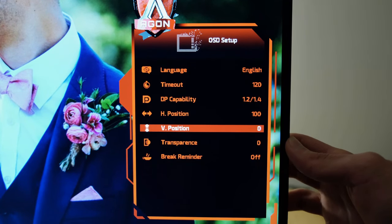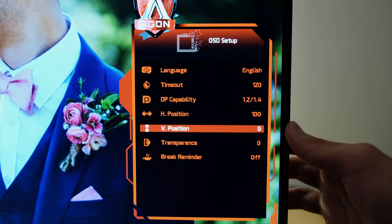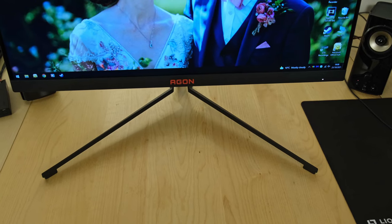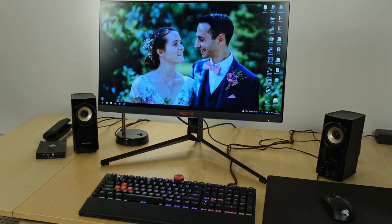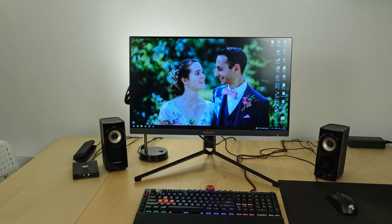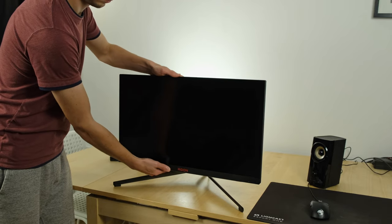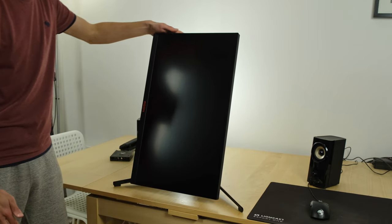In terms of its OSD setup, it's pretty self-explanatory. If you're running over DisplayPort, you'll want to connect via the 1.2 or 1.4 connection to get the maximum refresh rate and resolution. Moving on to design and the stand: the monitor has a three-sided borderless design with a bottom bezel that's not too obstructive. The stand does protrude from the front a bit too much for a 27-inch monitor, so measure your desk accordingly, especially if you have a monitor riser. The stand offers full height adjustment, tilt, pivot, and rotation, giving a sturdy feel. You can replace it via a VESA-compatible mount if you want a monitor arm.